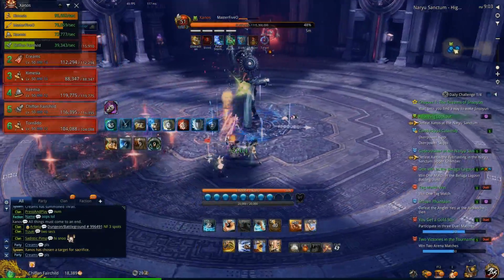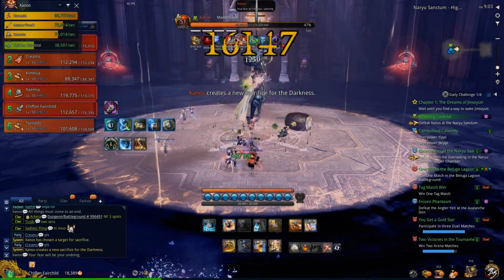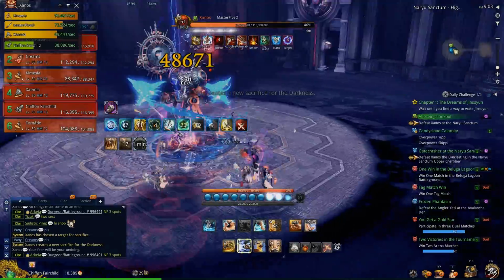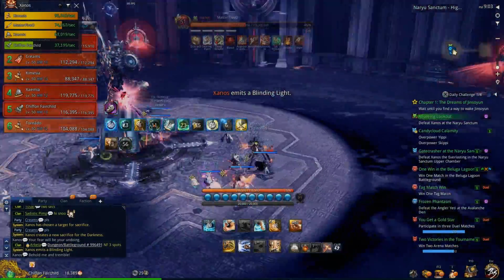And now it's going to do the second marking phase. Don't forget that the disc will point towards either the tank or the marker, or the furthest person, I mean. So the first person needs to watch out for the movement of the disc.